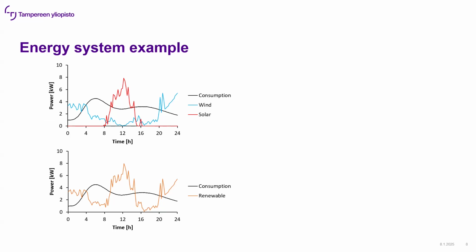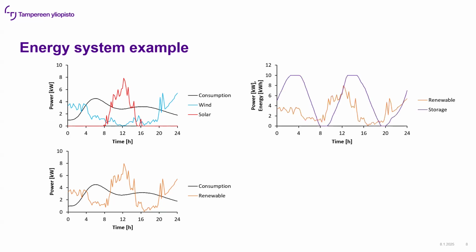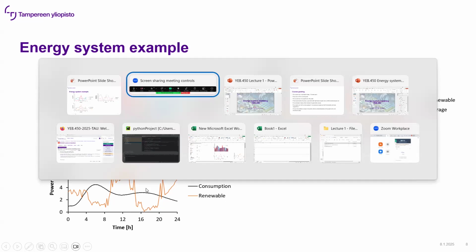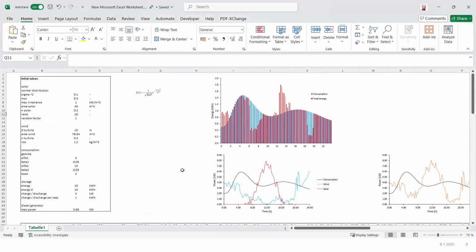So also in this, how do you say it in English, diurnal analysis, you can see that solar peaks during the day and the wind, in this case, peaks during the night. So then you have the energy storage, and what I was doing in the analysis itself. Let's see if I can open it from here. So what I was doing in the analysis itself is I wanted to see how big of an energy storage I would have to have to cover these gaps in here.